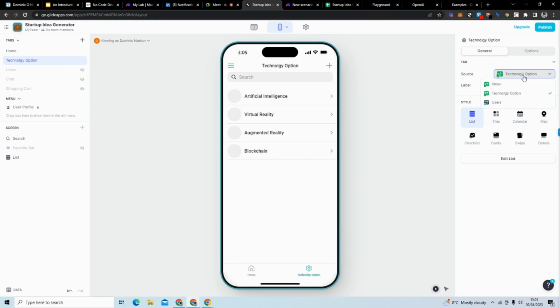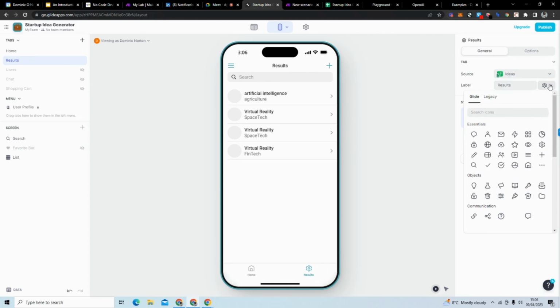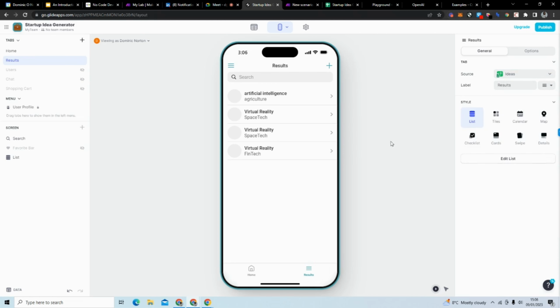Let's see. It will remove a lot of this data, and also it will understand that I have this prompts column. And so what we're going to do while that is processing, we're going to change this tab to be called output or results maybe. We're going to add a list icon.